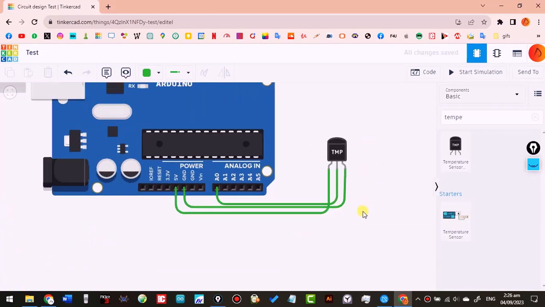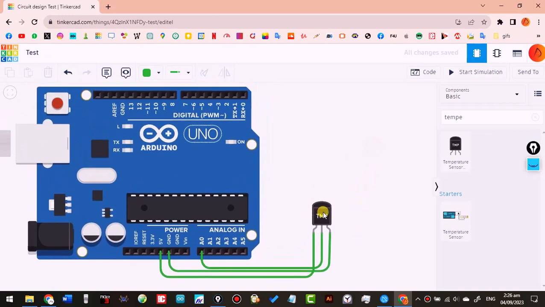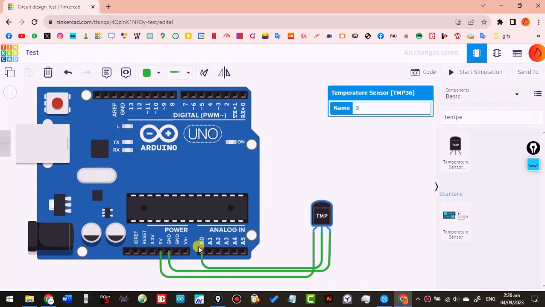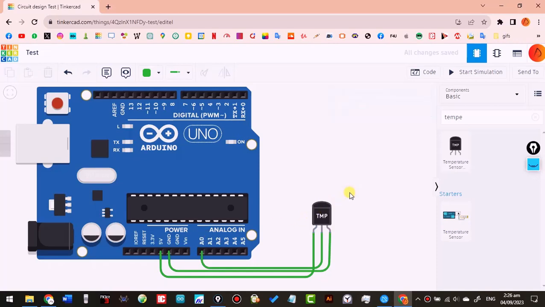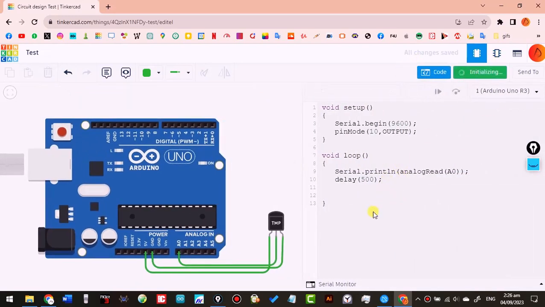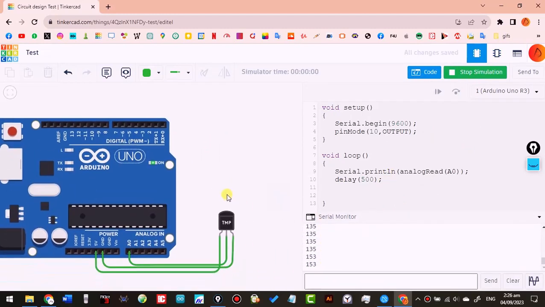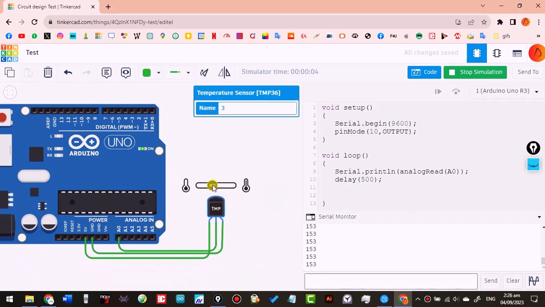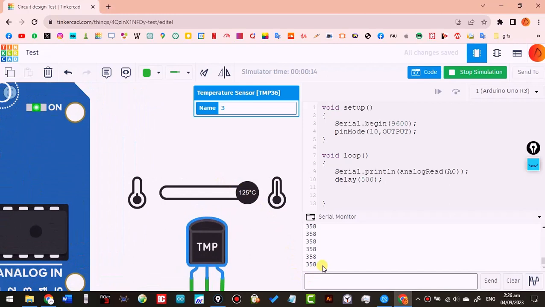Now similarly, when temperature changes, the resistance of this device changes. When resistance changes, the voltage at A0 will change, and when the voltage here changes, the number on the serial monitor will change, and from that number we detect what the temperature is. Okay, let's see. Start. Now the number is 153, and if we decrease the temperature, the number is 20. Now we are increasing, the number is changing, and when it is 125, the number is 358. So notice that it is not necessary that the number for all sensors will change from 0 to 1023. There could be a range like this, from 20 to 358.